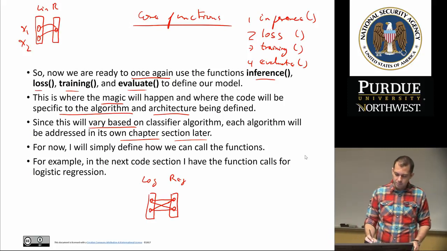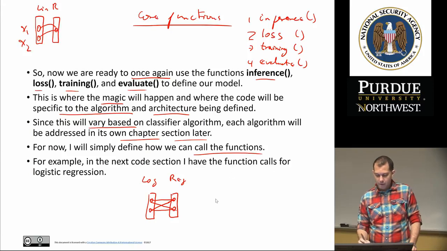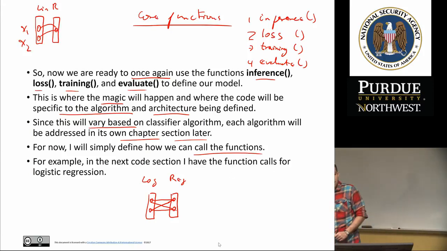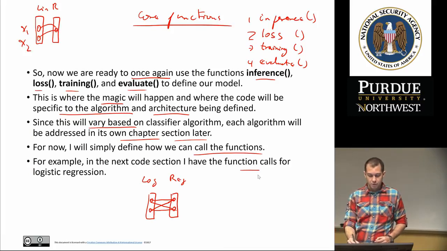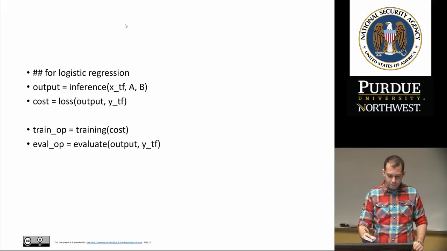So for now, I will simply define how we can call the function. That's really where I'm starting, where you define the functions, and then we're going to work out the details of all the functions. Now in the next slide, we can see a section on the actual function calls for logistic regression. So here it is. These are the core functions.